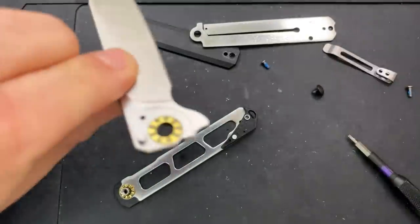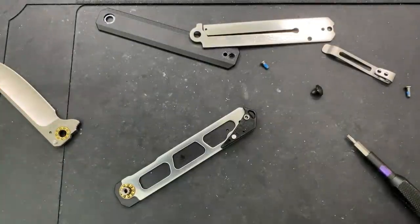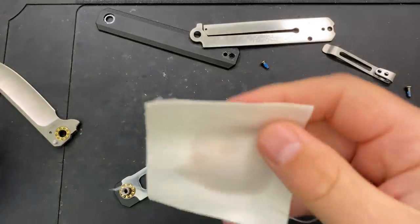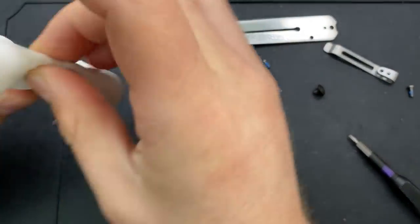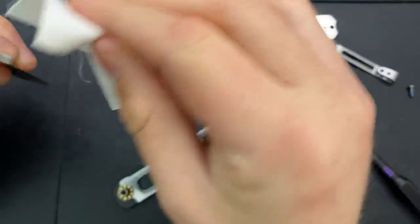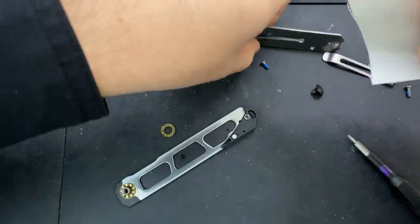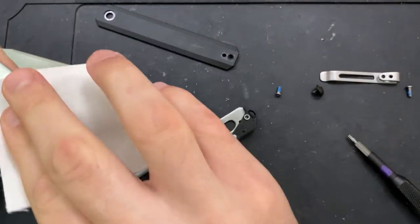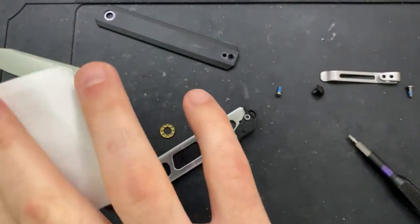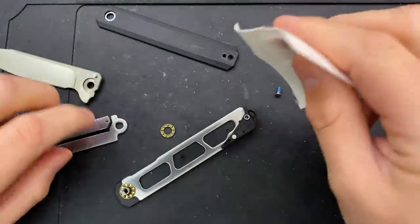9CR18MOV. All right, well, there it is, written very small, which, frankly, good. All right, I'm a jackass. Let's go ahead and clean this guy up here. This is coming straight from the factory. As a matter of fact, this guy was sent to me directly by Civivi and/or Wee Knives. They're the same thing, but they're different. But nonetheless, going ahead and do this cleanup anyways, because it can't hurt and it might help. So we'll clean this off.